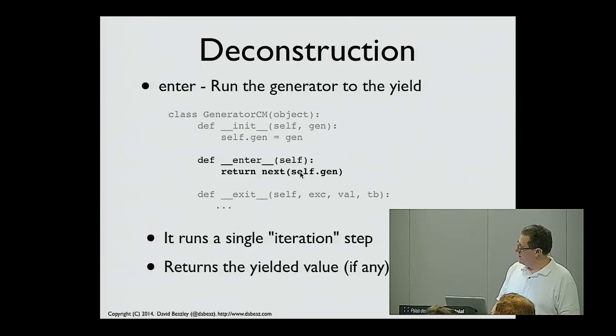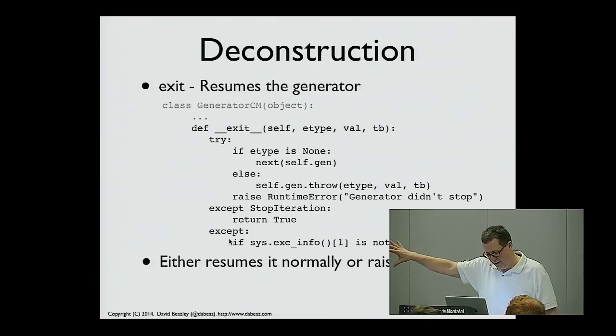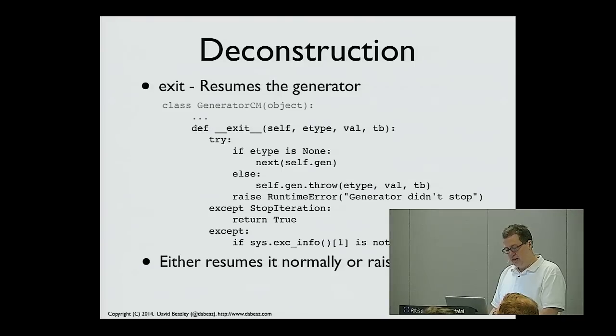And then in the exit method, there's a whole mess of stuff. What happens in exit is you have to monitor the arguments, and if there's no exception pending, meaning the exception type is none, you basically call next and just say, hey, just run. If there's a pending exception, you throw an exception inside the generator. There's also an exception to make sure the thing stops, and this little bit at the bottom has to do with error handling inside the code. I don't want to get into all the details, but that's what's going on behind the scenes: this code is essentially running that generator function on your behalf and mapping it to this object.